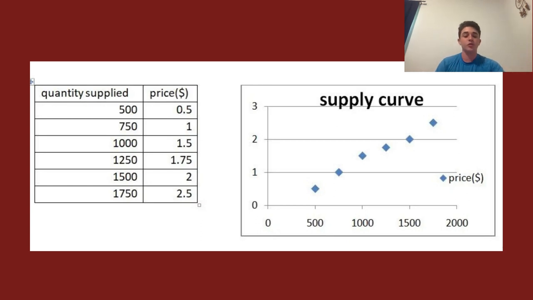And it shows the relationship between the price of Coke and the quantity of Coke supplied over a given period of time. And the effect of a change in price is illustrated by movement along the supply curve, which is often referred to as a change in quantity demanded.